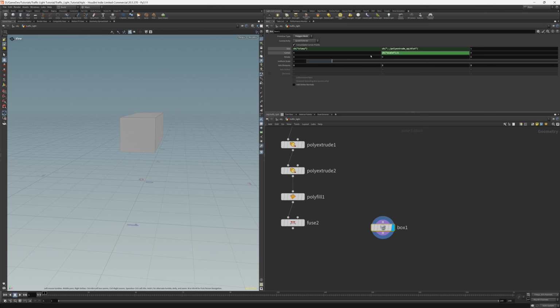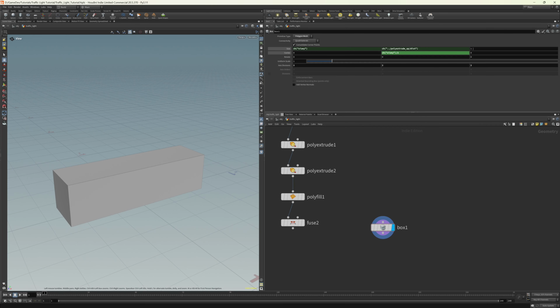Instead of using this, we'll delete it and use the size instead, and then divide it by 2. Okay, so it's sitting on the ground.